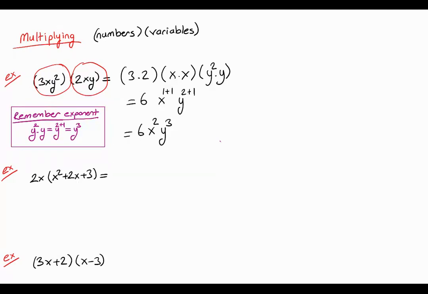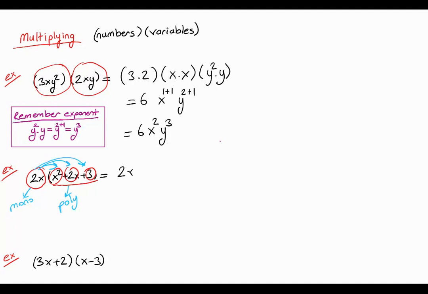Okay. So next, I have a different example. This is one term and I am multiplying here. I have 1, 2, 3 terms. For this kind of multiplication, I will multiply each of them separately like that. This is because this is a monomial and this is a polynomial, so I will distribute the monomial to each of the terms of the polynomial.